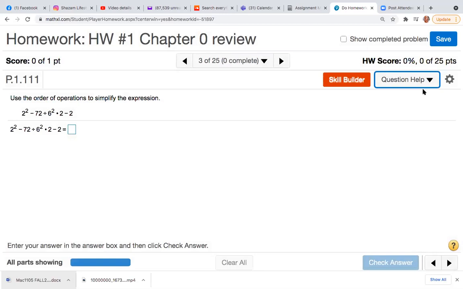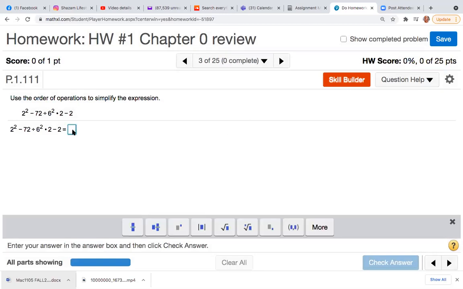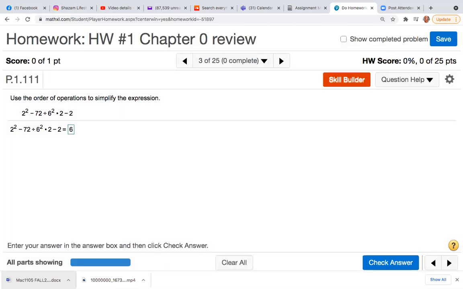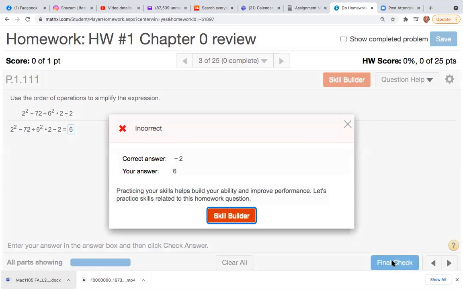And of course, now the other thing is this, Brittany, you've used MyMathLab before. If you go in here, you work out this problem and your answer turns out to be, let's say, 6, okay? You type it in and it's wrong. You go and do it again and you type it in, it's wrong. I'm going to check it. It's wrong, okay? And then one more time, notice it's even saying final check. Do you want a final check? Yes, I want a final check. So final check, it's wrong, okay?